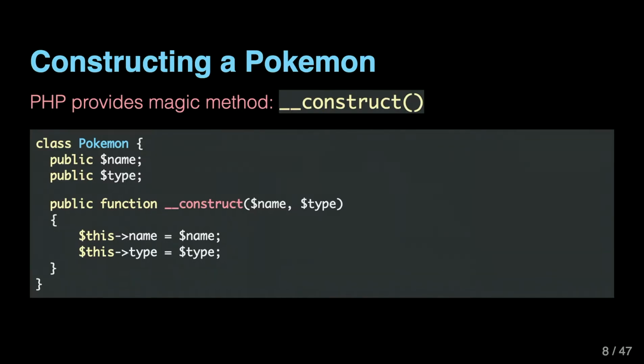You can pass parameters to a constructor. Those are things that you will need to give to the object when you're creating it. So in this case, whenever we create something of class Pokemon, we're always going to need to pass it a name and a type. Then inside the constructor, we have some syntax for the this variable, which basically refers to the class that you're in. So here we're passing in a name and a type, and we're giving the class that name and type.